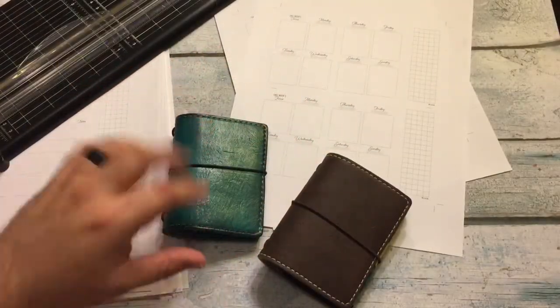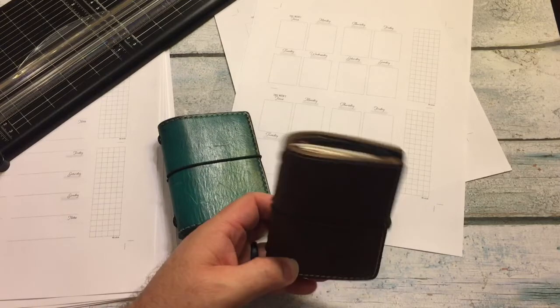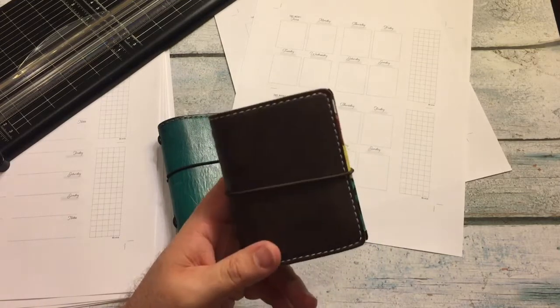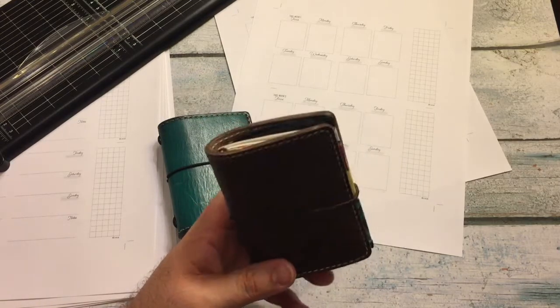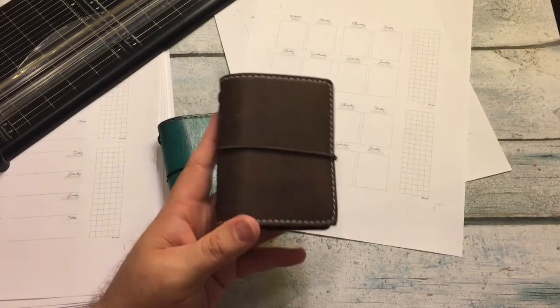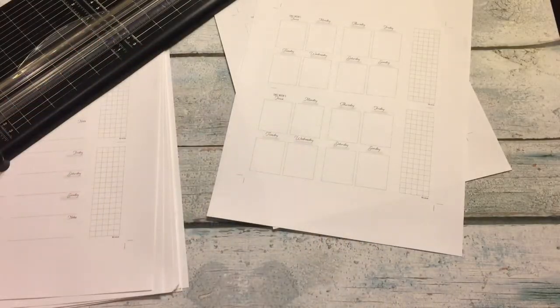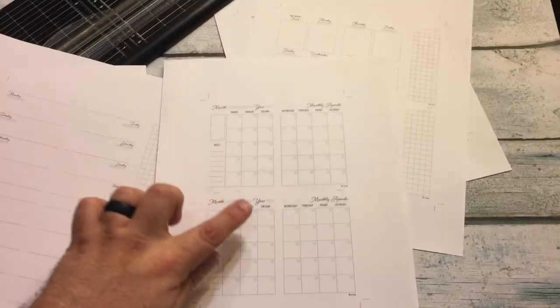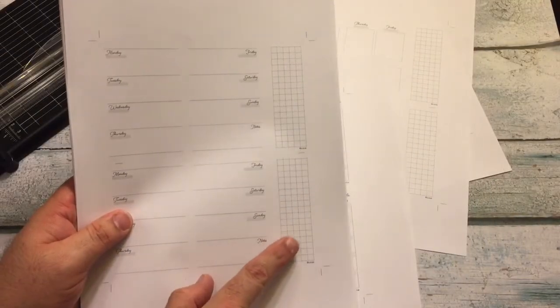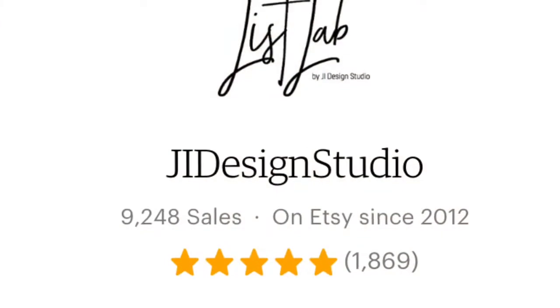Everybody, I'm here to do a quick little tutorial. Well, I'm not sure how quick and little it'll be, but what I've been asked to do is to show how I cut and assemble inserts for my Chic Sparrow Nano. The inserts that I have purchased, there's a monthly insert, a weekly insert with a flap. These come from a wonderful Etsy seller that makes lots of different digital downloads.